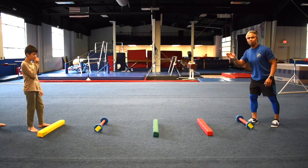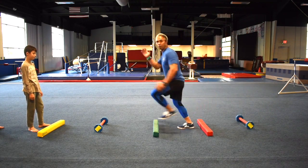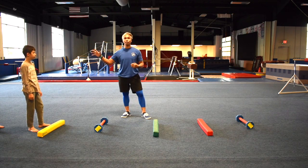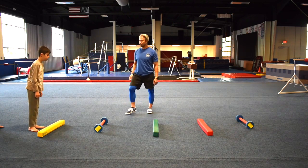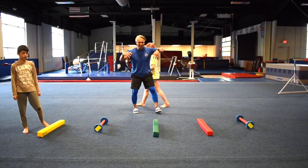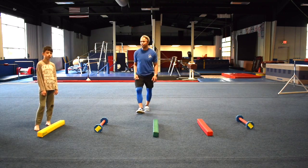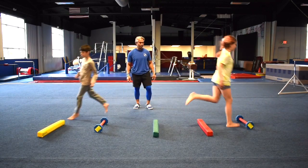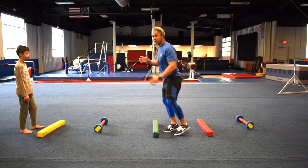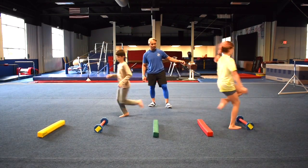With ladder drills, we're going to make forward movements and also sideways movements. As we take our forward movements, we want to try to keep our knees up high, and every time we step, take a step forward over the actual obstacle — the towel, dish rags, or whatever you have at the house. We're going to start off with forward steps first, and I'm going to have Kai and Lexi demonstrate. You don't have to go as fast as they're going. Start off slow, then work your speed and agility up. Make sure your chest isn't too far forward or too far back — keep it level, and keep those knees up high over the obstacle.